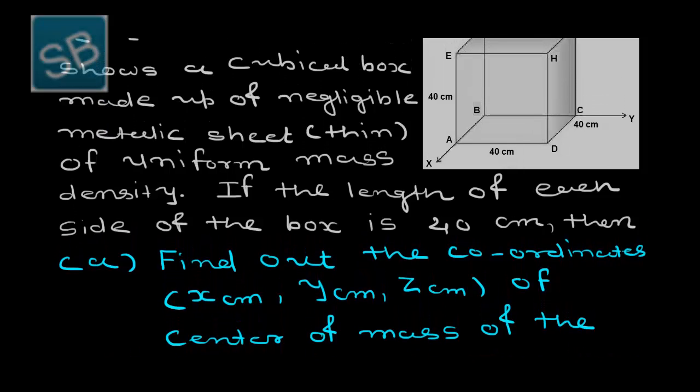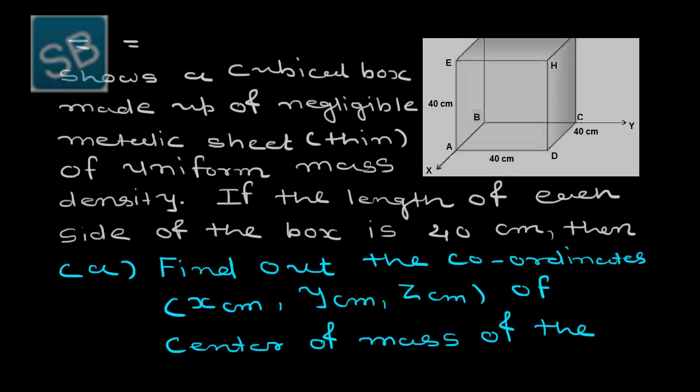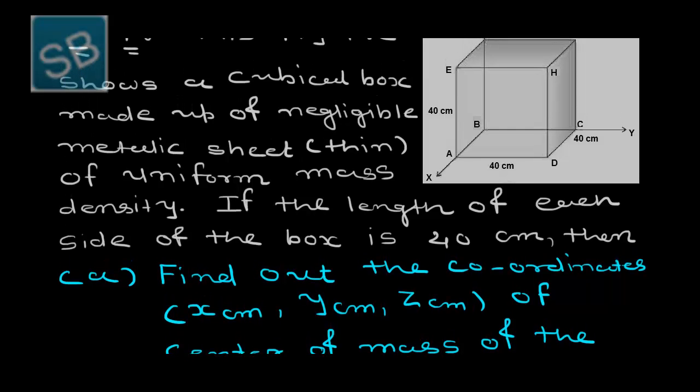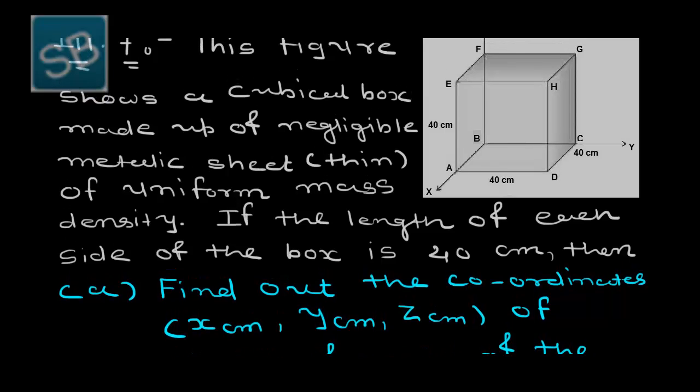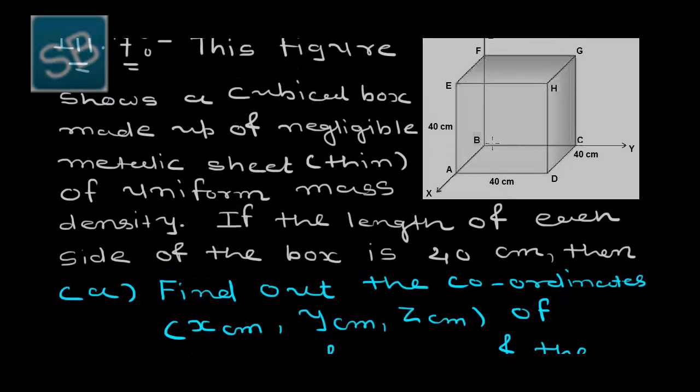So first of all, if we want to find the center of mass of the box, then we have to get the geometrical coordinates of the center of each of the sides, ABCD, CDHG, also EFGH, ABFE. So we have to gather all the information about the different plates. So let's start by finding the coordinates of the center of each plate.